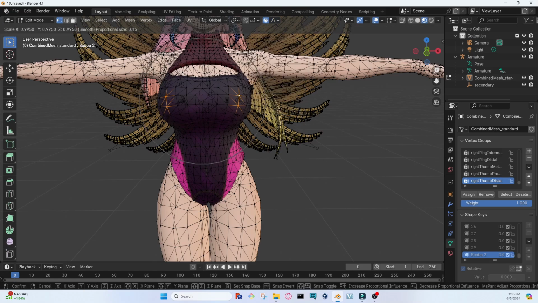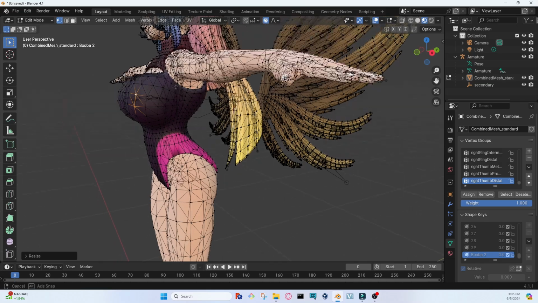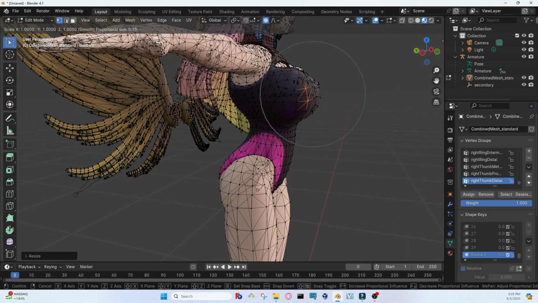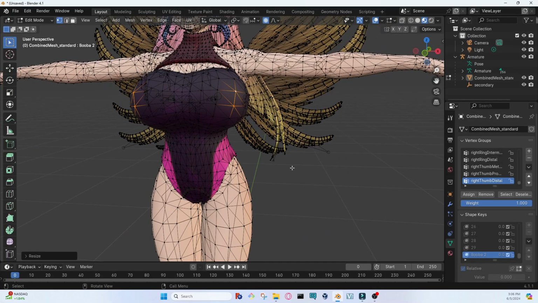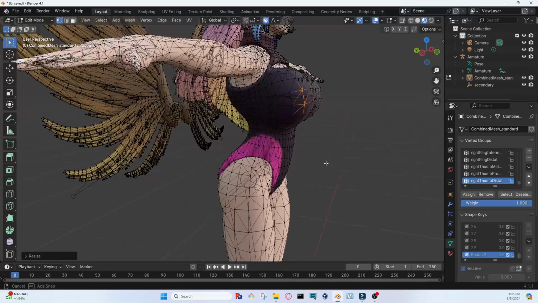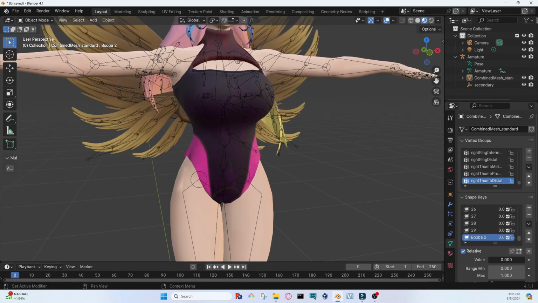We're going to scale. We're going to scale it out. Be careful of the mesh over here. So if it's starting to break, your scale is too big. Alright, that's good there. Then so we'll go tab, we'll go into weight, and we'll go to value. You can see that we're now being able to adjust the size.